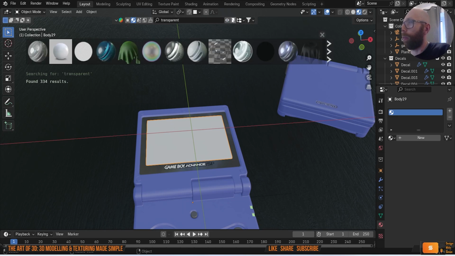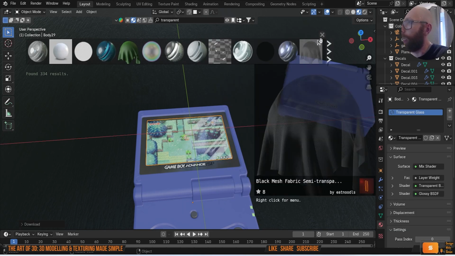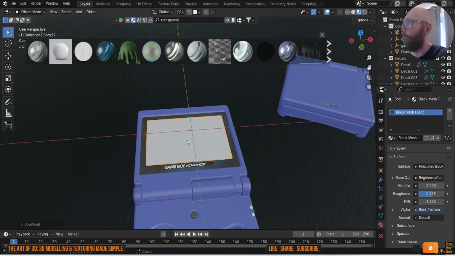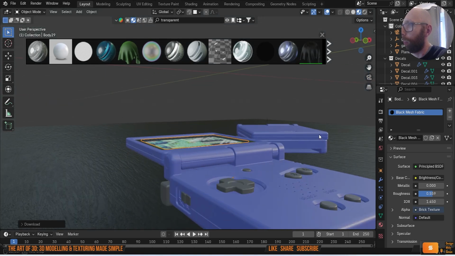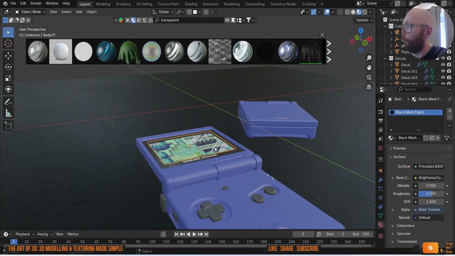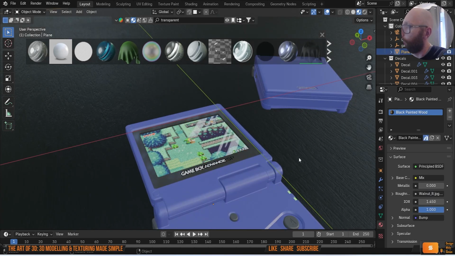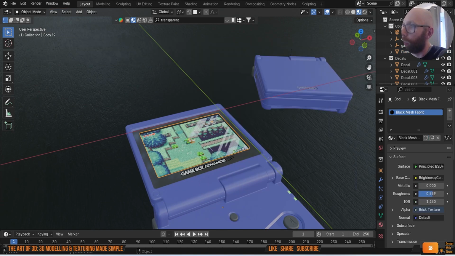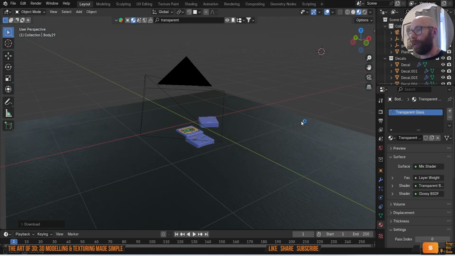Transparent, and then we want to grab that. There we go. So I forgot that we hid. Oh no, that's not what I wanted. There we go. So there you go, we've got that.